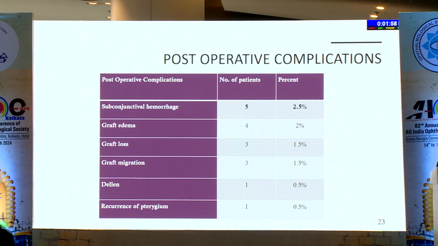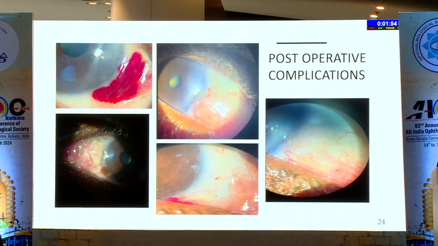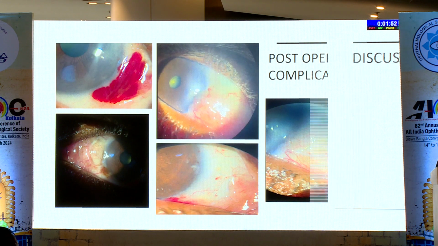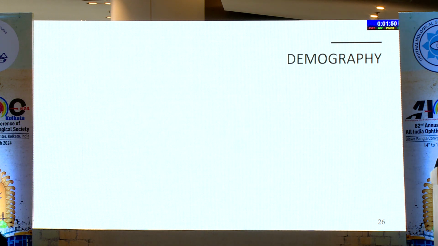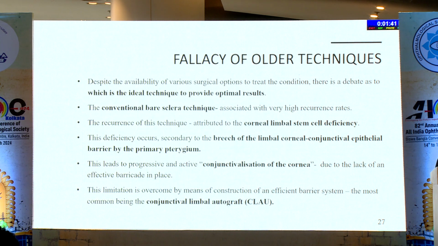The most common postoperative complication was subconjunctival hemorrhage. We also had graft edema, Delen, loss of graft, and graft encroachment. So coming to the discussion part, there was a female preponderance in our study with most of the patients belonging to the 4th decade, and there was a gradual upward trend. So other techniques mainly failed.